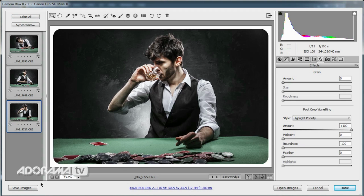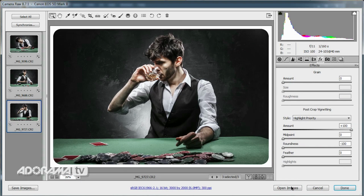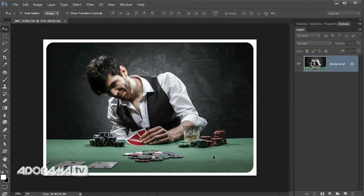Now there's one more thing I want to do, and that's make sure that all 3 images come out exactly the same size. And I can do that here in RAW as well, so again, non-destructive. I just come down to the workflow options at the bottom, and here I'm going to change the resize. I'm going to resize this down so the longest side, the width in this case, is 3000 pixels, that's fine. I'll open up the images and that will open all 3 images into Photoshop.